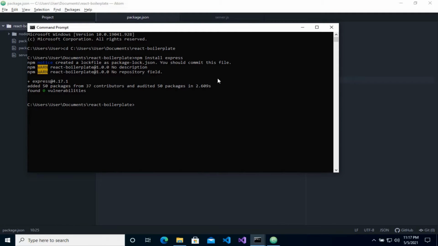We also need to install a couple of dev dependencies. We need NodeMon, which is a tool that will allow us to automatically restart the server whenever there's a change to the file directory. We can type npm install flag capital D for development NodeMon.